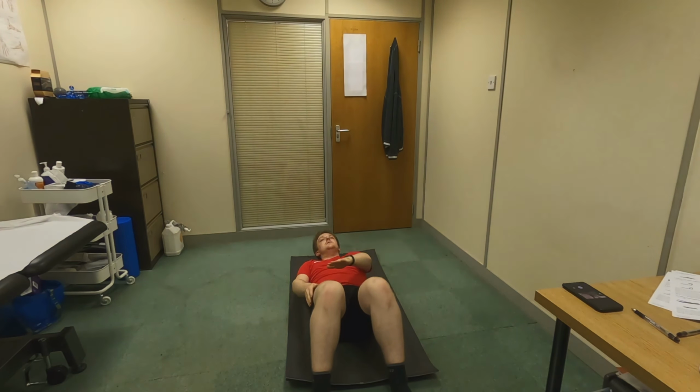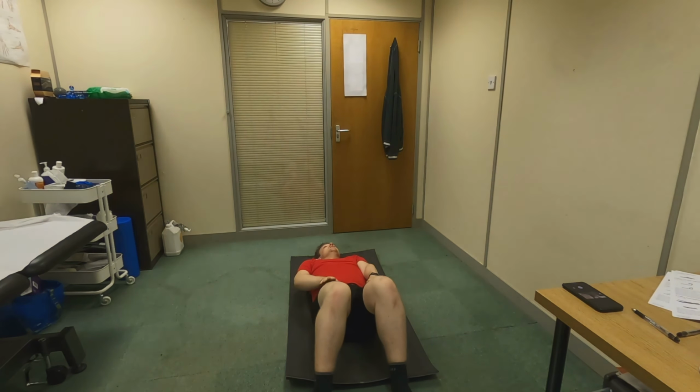This makes it a lot easier than feeling like you're struggling. If you are struggling, just don't go as high. The important thing is that twist. So if you're twisting like this, just getting that top shoulder off the mat, that's completely fine. If you can push it a bit more, look to push it that bit more. Look to challenge yourself, push yourself that bit more. You'll get that mobility and you'll get that control over your movement.